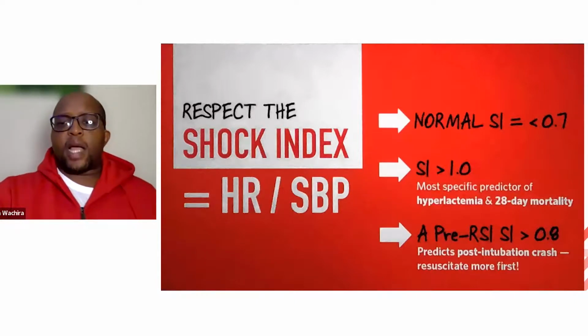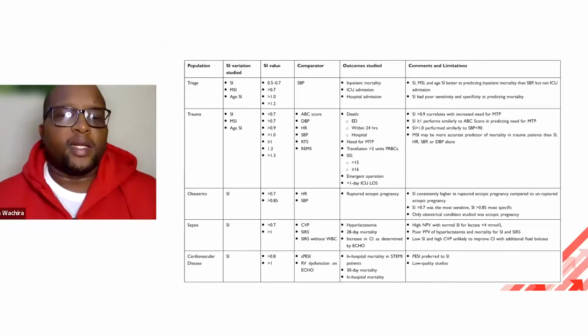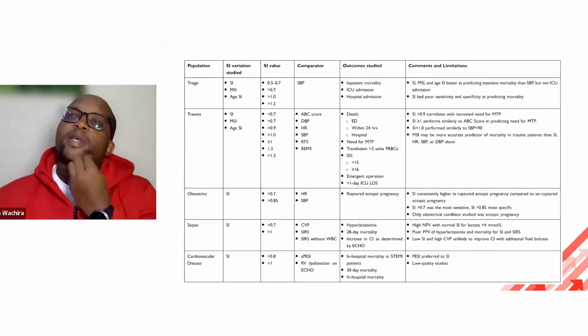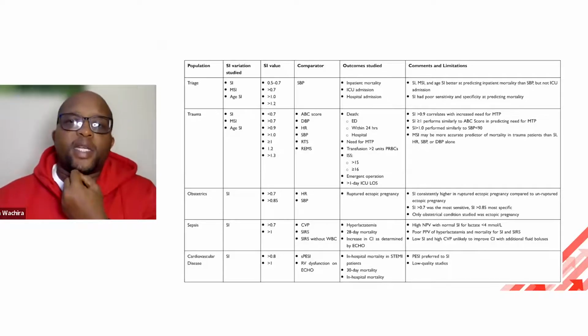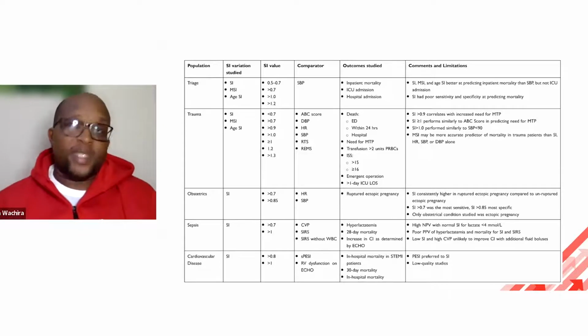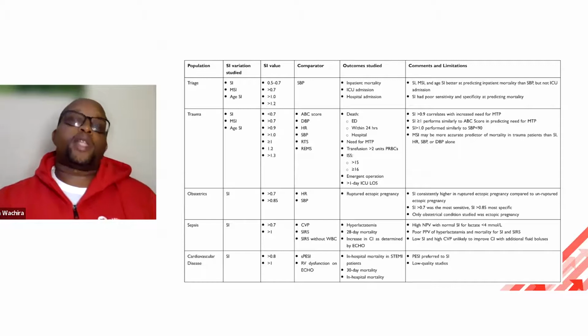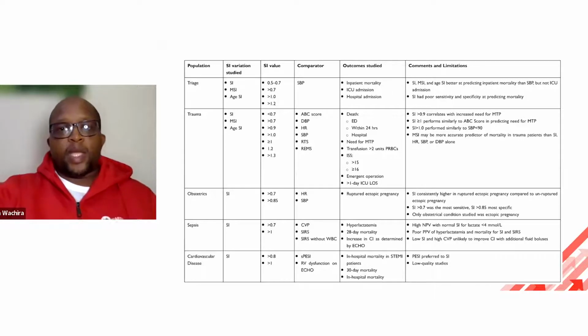And they've looked at it from different perspectives. This is a table that compared all the studies looking at the shock index and its utility. You can see in a patient, for example, at triage, and that's why patients coming in must be triaged. You need to get the vital signs from the word go to be able to categorize your patient into the different levels of severity and be able to then intervene accordingly.